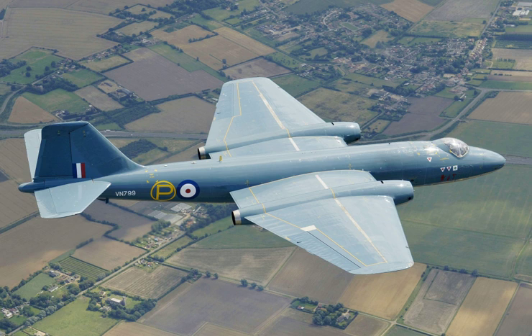On 21 April 1950, the first production standard aircraft, designated the Canberra B.2, conducted its maiden flight, piloted by Beaumont. Proving fairly free of problems, this first flight was almost immediately followed by mainstream manufacturing. In May 1951, the Canberra entered RAF squadron service, with No. 101 Squadron being the first to receive the type. In a testament to the aircraft's benign handling characteristics, the transition program consisted of only 20 hours in the Gloster Meteor and three hours in a dual-control Canberra trainer.